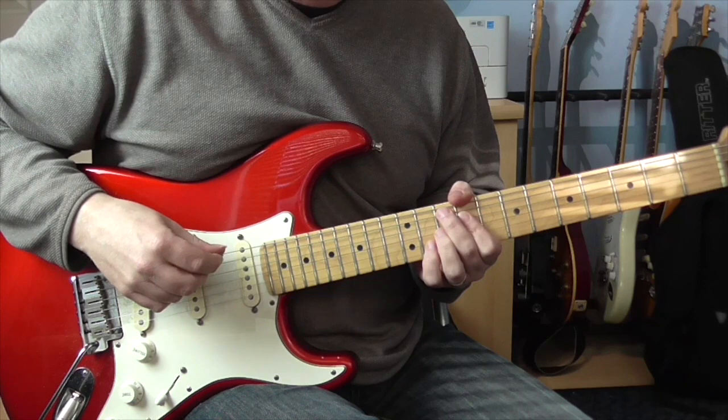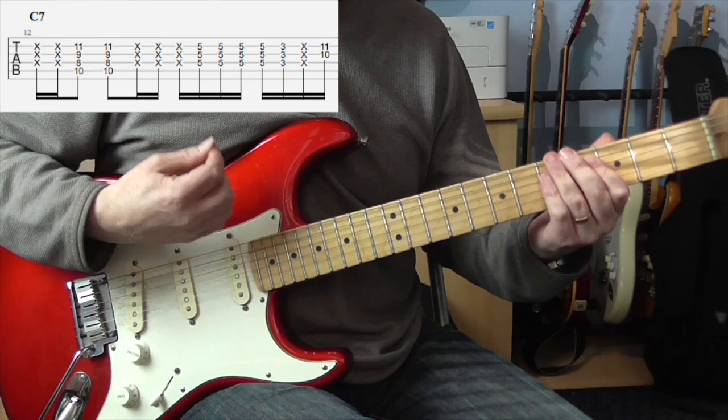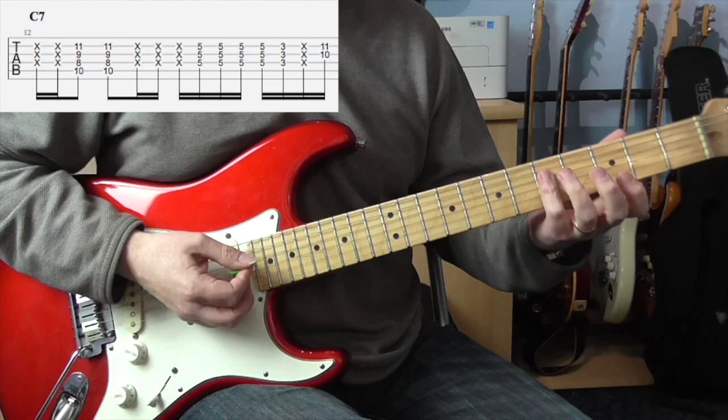Right, the verse is a little bit more straightforward. We've got our regular riff again. Then changing to the C7 like we had before. Slightly different on the end though. So we do the same as before. 3 scratches like before. But now we're going to do up, down, up on the bar 5th fret C. So we're playing more into the C.